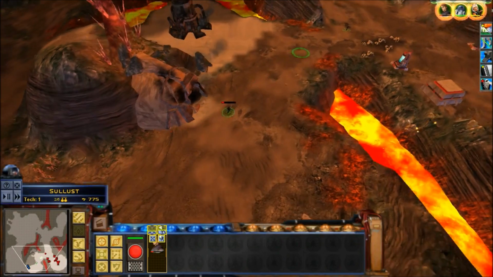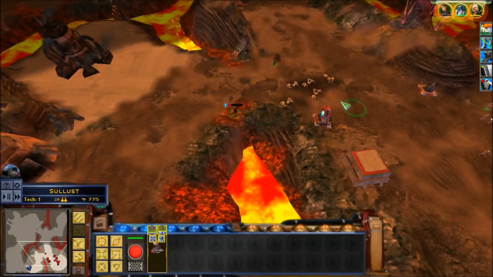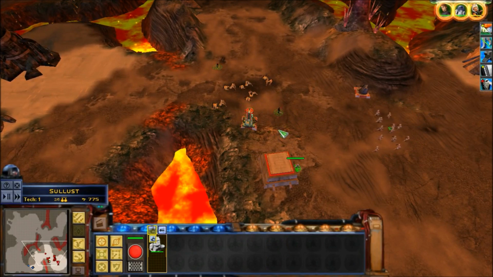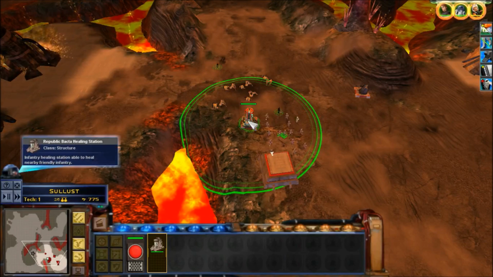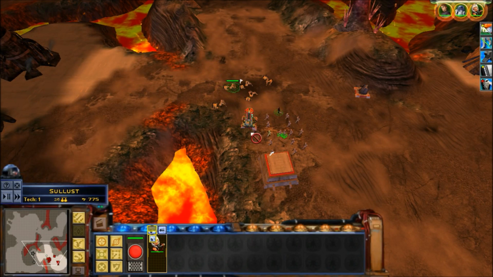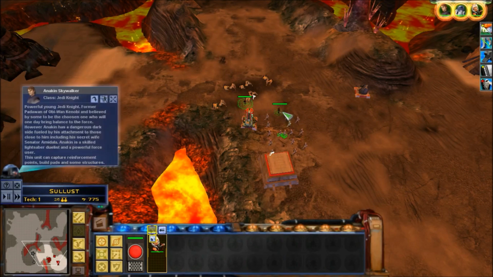Oh, that's a lot of troops. Are we going to lose Anakin? Hopefully not. So we can build helpful turrets for us. Turrets, buildings. So right here is a Bacta tank. And I can heal up our troops to be able to help us re-engage. We can set some control points.